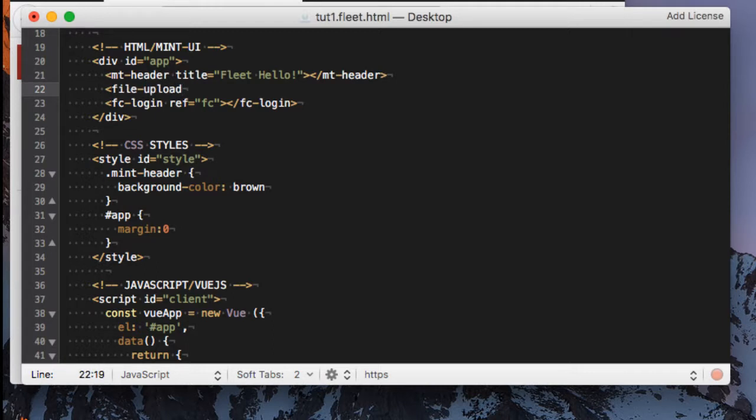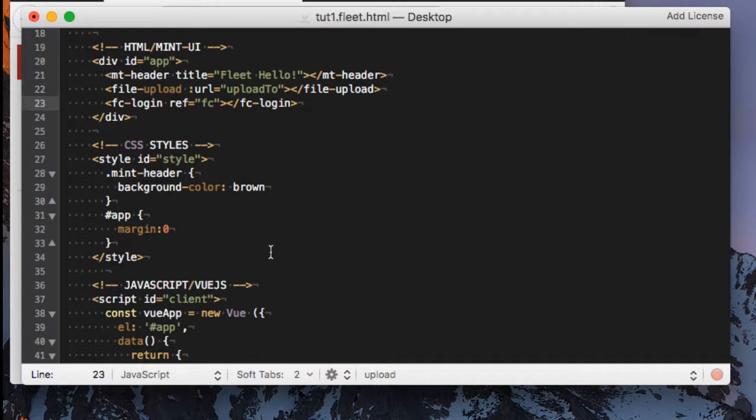and we're going to have a little URL variable that's going to use the upload to variable in the Vue app. So that is pretty much it for the file upload control and the tag.